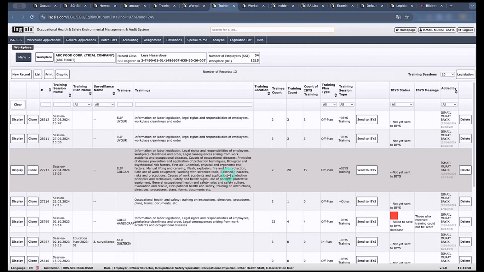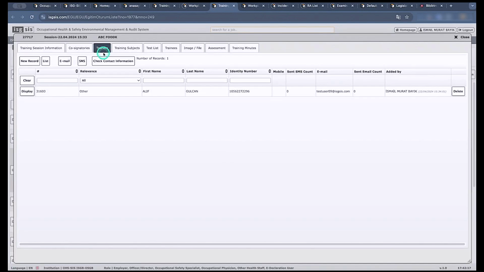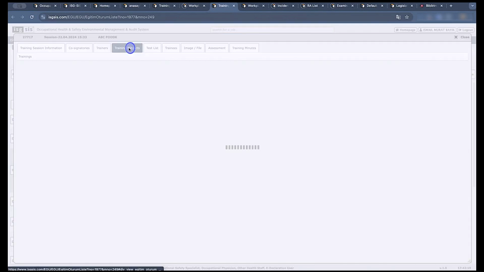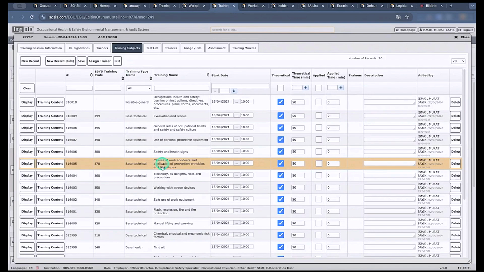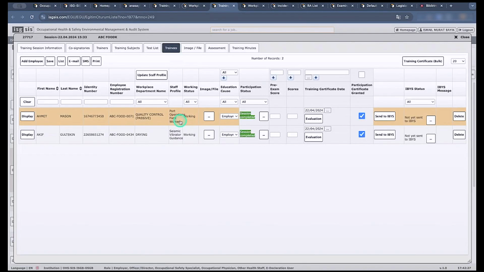In fact, I had already opened the screen here, so let's take a look. Let's open our trainings here immediately within the annual activity plan or the annual training plans. You can choose either inside or outside the plan apart from the annual training plan. Specify who will be responsible for signing, who the trainer will be, and what the training topics will be. Will there be a test? You can specify who will participate in the training.